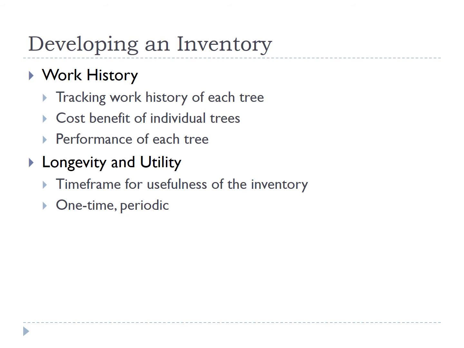If we have an inventory that we conduct every few years, we typically can track the history of that tree. And if we have a robust database, we can keep all of the inventory data along with the work history of each tree in that database. And so I can look back at a tree that might be having a problem and see what we've noticed over the years and what work has been done prior. And oftentimes we can link those databases with other related work, like whether there were sidewalks that had to be replaced in that neighborhood, or utility work, and correlate what's happened to that tree over the years.